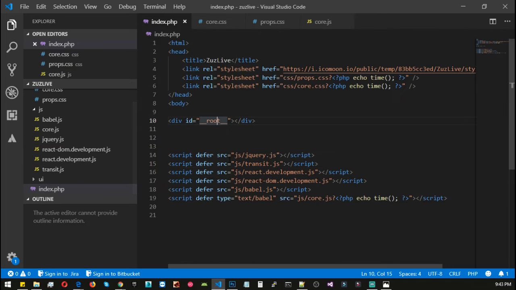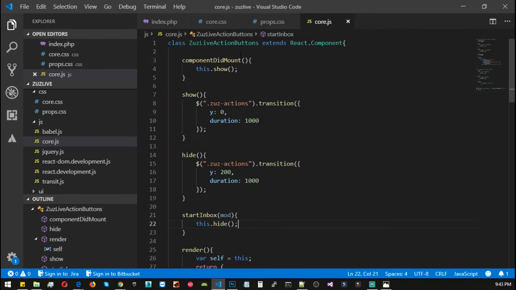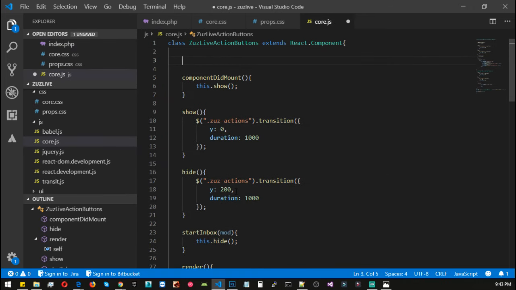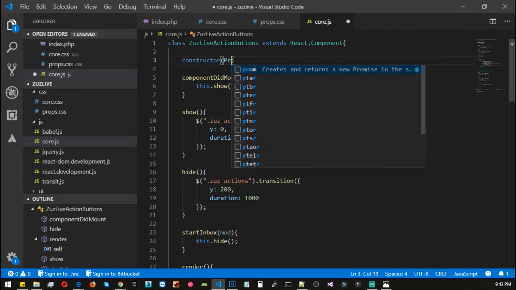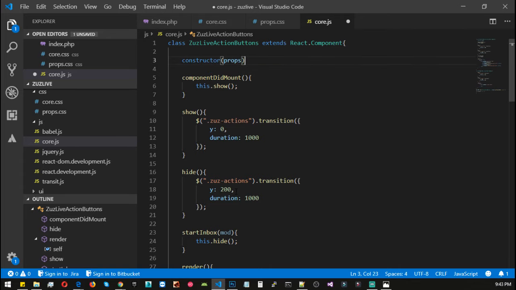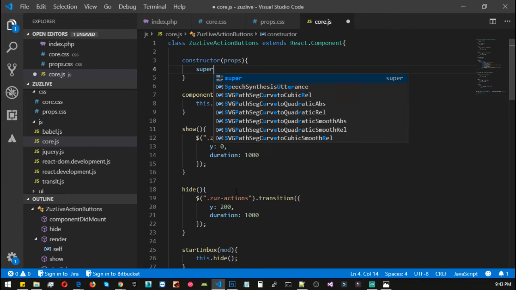Let's create constructor props, super props.